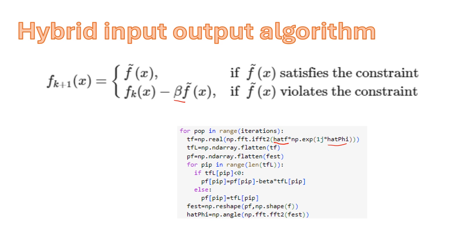In this case, the constraint is that the reconstructed field is real and non-negative. You could have many different possible constraints, support constraints or other constraints. This particular example is implementing the idea that the estimated field has to be real and non-negative. So if the field is negative, then we apply this relaxation correction to try to improve our estimate of the field. If the field matches the constraint, we leave it unchanged, and then we go through this process for a cycle of estimates and find that the field relaxes to an accurate estimate of the unknown phase and amplitude.